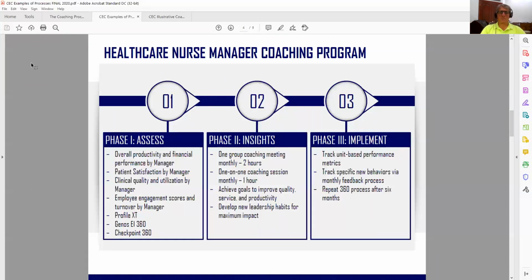I've coached a number of leaders in healthcare, and I have a very specific process that I can use to coach, for instance, a nurse manager or a group of nurse managers where we assess specific things. I don't have to do the work. I'm not a consultant, but usually organizations have data like patient satisfaction, employee engagement, by manager, by unit, overall productivity. I don't have to do anything. I used to have to. I don't have to now. As a coach, it's beautiful. My clients should have that and track that.